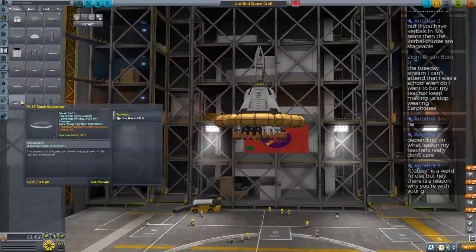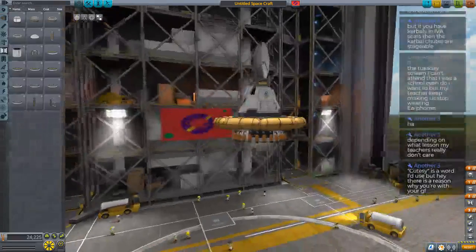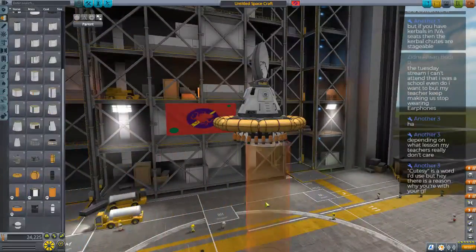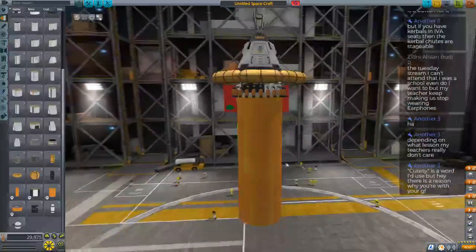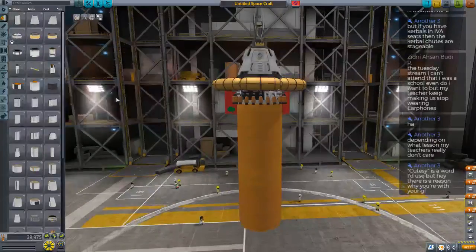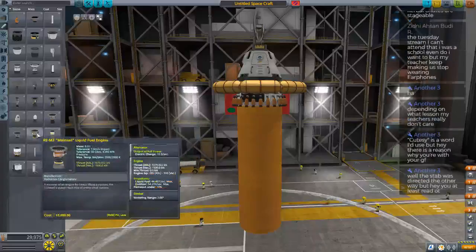Let's try the stack separators instead. Not that big. These ones. Okay, I do like a good stack separator. And we will have, what do you reckon, one of these ones with a mainsail underneath. Do we want to do entire orange? Let's do entire orange this time. There's no need to put RCS on because we're not going anywhere.